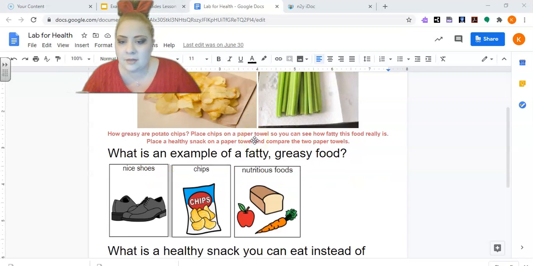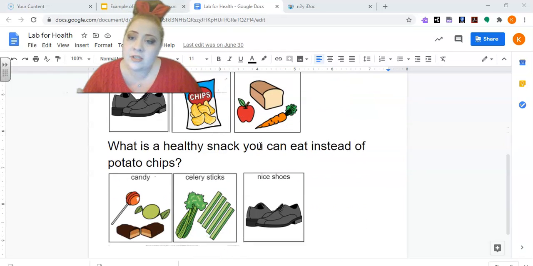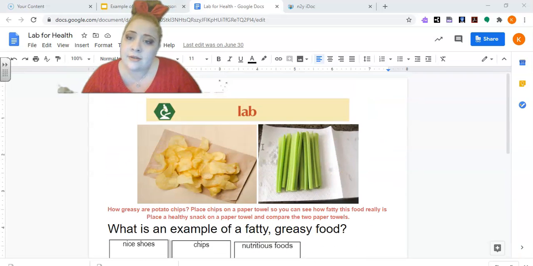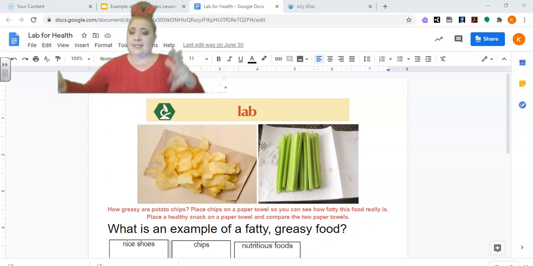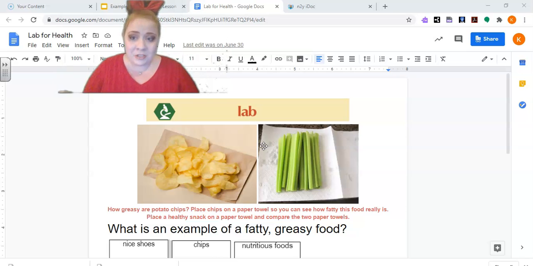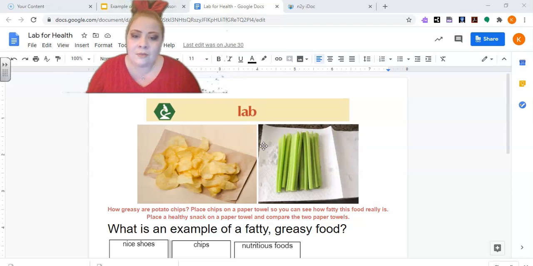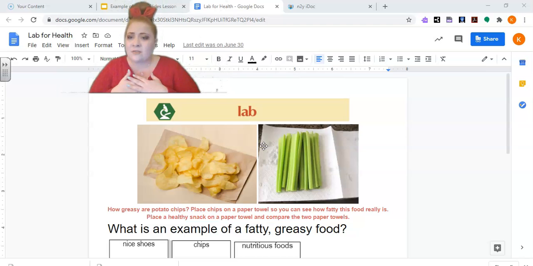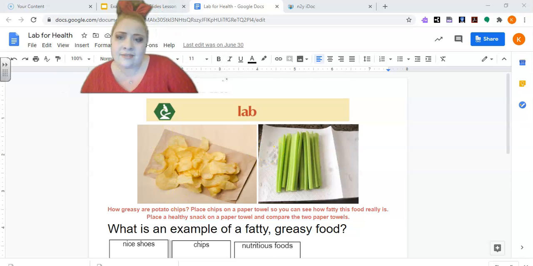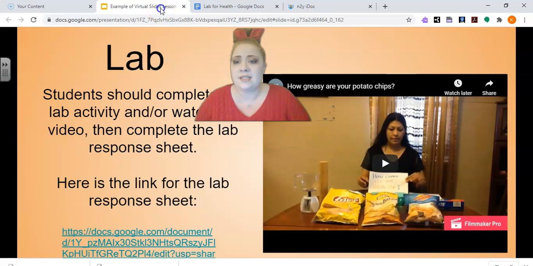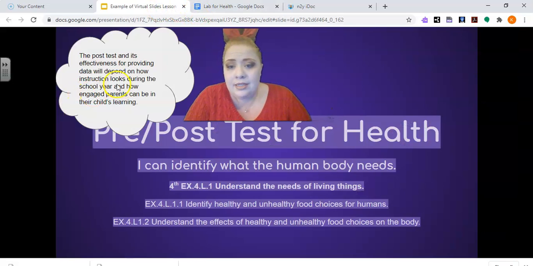They're like mini experiments. And then I like to do 2 questions that correspond with the lab. If I recorded this as a separate activity, I would record me doing the lab. I would put it out, I would do everything. I would have my camera looking at it and I'd be talking to them, telling them what I'm doing as if they're there with me doing it. And then we would go over the questions together. I would ask them the questions, I'd ask myself the questions, we'd answer them together. It would be a lab that I actively engaged them in as an activity, and that would be one of my supplemental activities for this presentation.